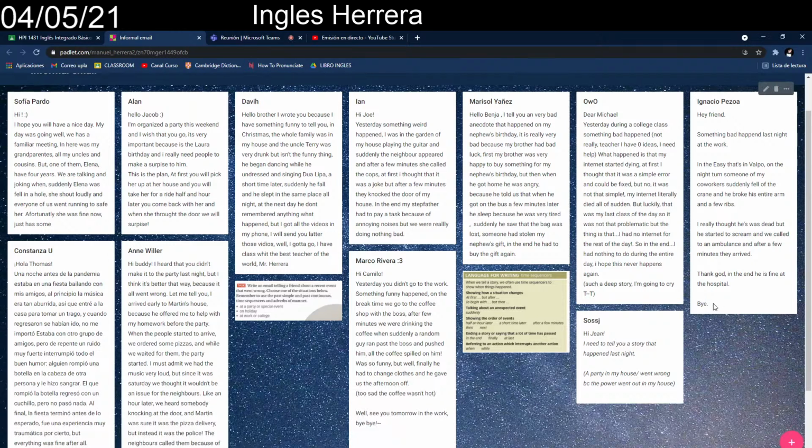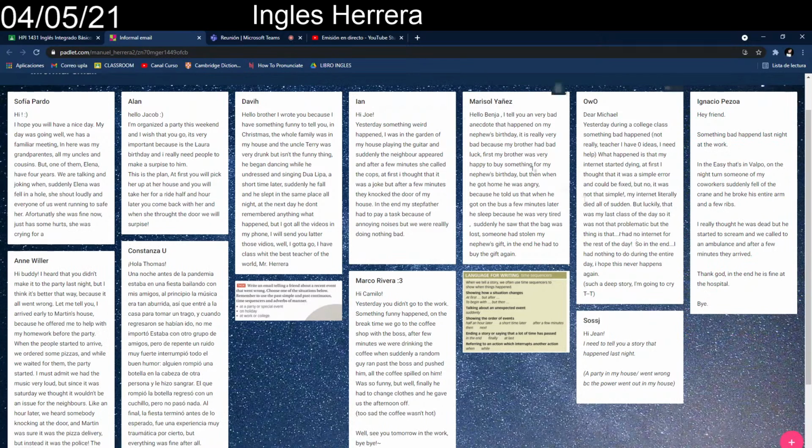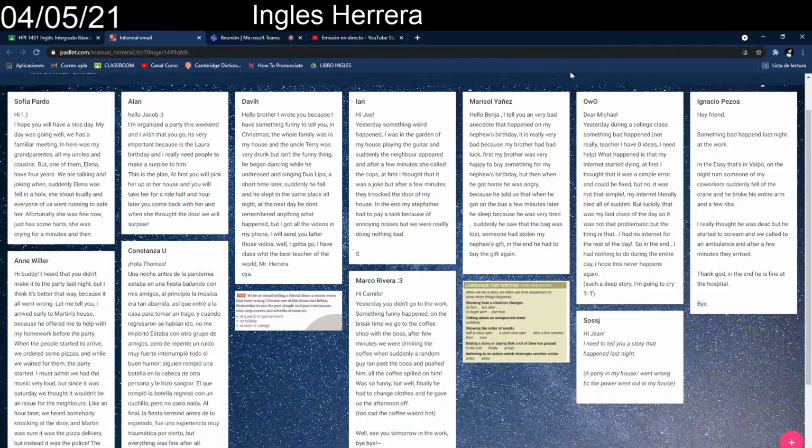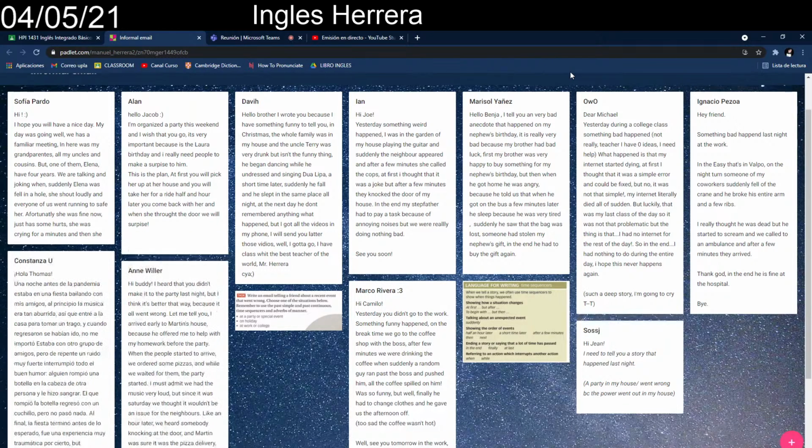And at the end, you need to say goodbye, okay? You can do it with things like love, nice to hear from you, okay? There are lots of different things that you can put at the end of the email, like best, see you later, see you soon, looking forward to hearing from you, etc. But you need to put that because it's an email, okay? Yeah, see you later, best wishes, all of that.